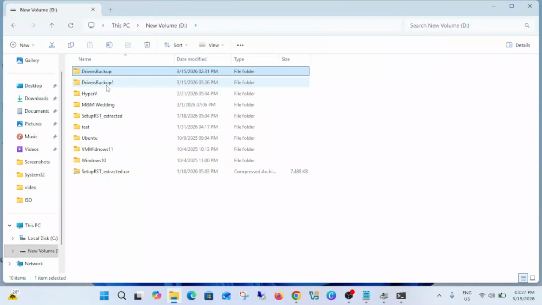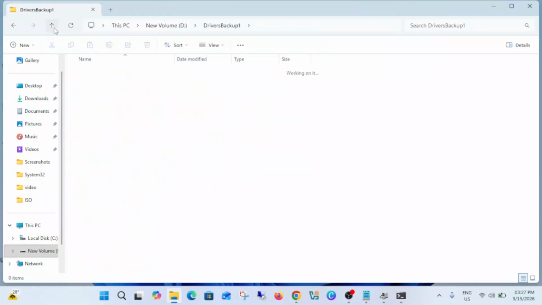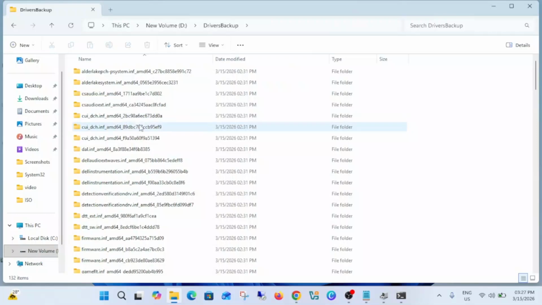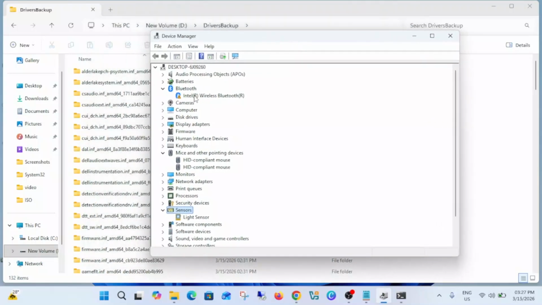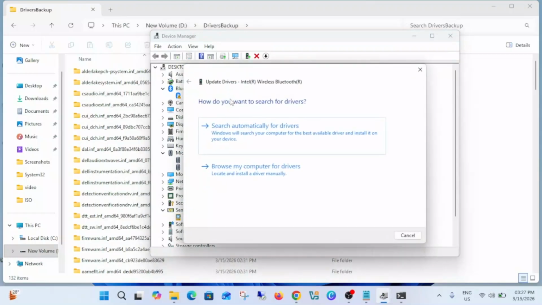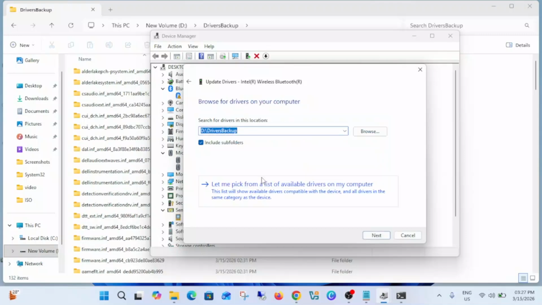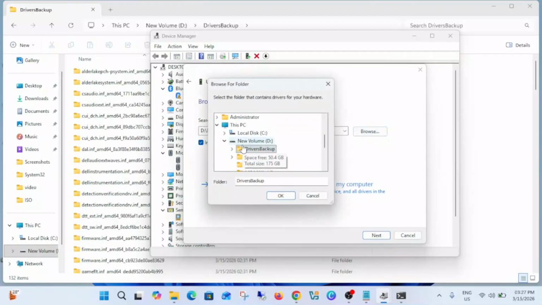And now let's see the backup 1 here. This is backup 1 and this one is old. Now let's say somehow you break your PC or uninstall the non-working driver on your system. We can restore it. How? You need to right click on your exclamation mark driver, update driver, browse my computer, include the subfolders and click on browse, and go to the location where you saved your backup drivers and just select the primary driver folder.